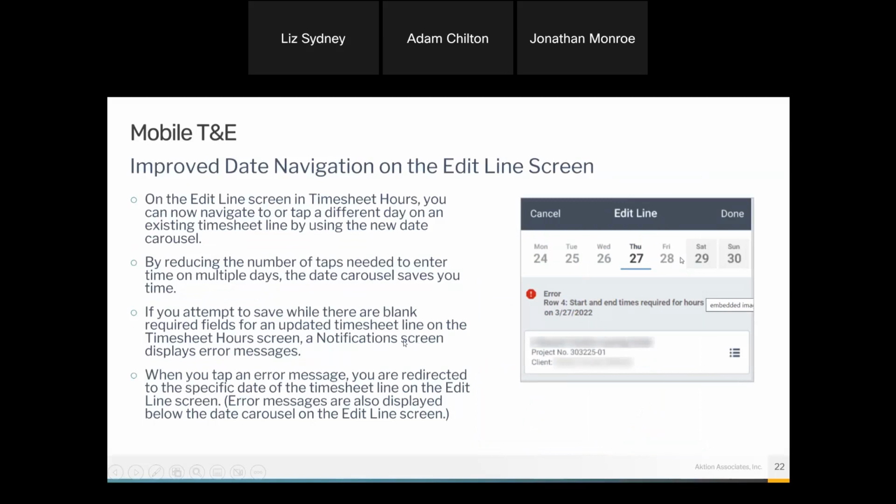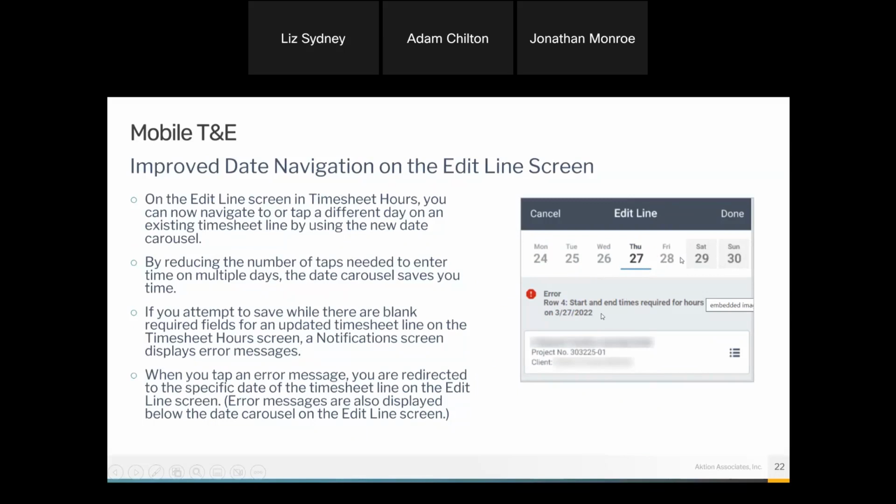And then they've also done quite a bit of change to the date navigation and the edit line screen. So what they did is they added this carousel. Now, these date carousels at the top, it's a lot less clicks than it used to be to go through the old calendaring method. So it's actually quite a bit faster to enter lines and edit lines.